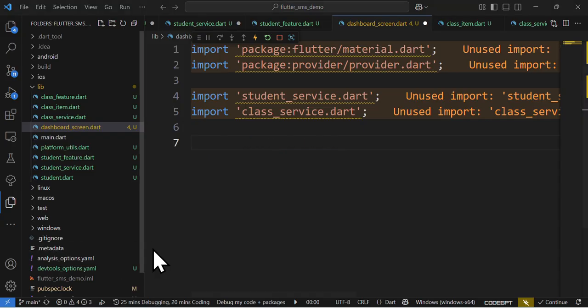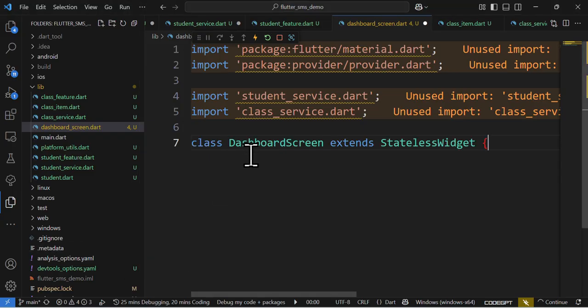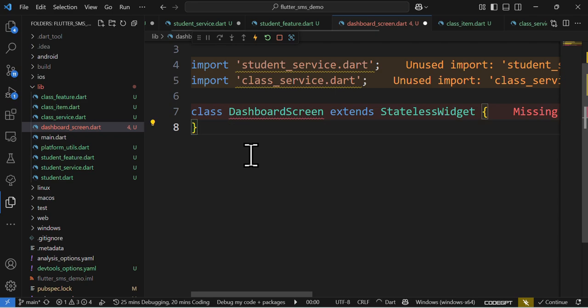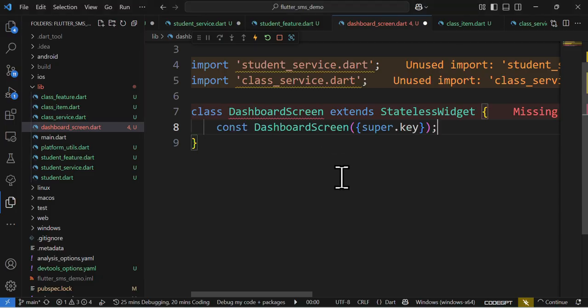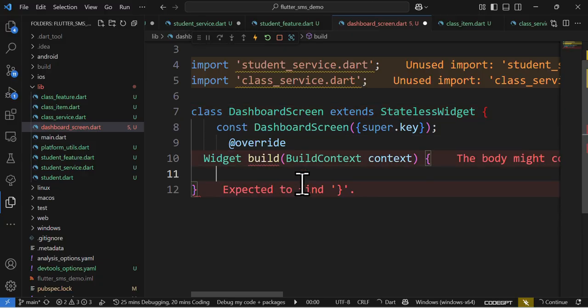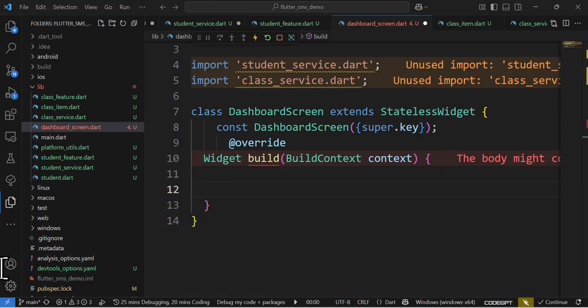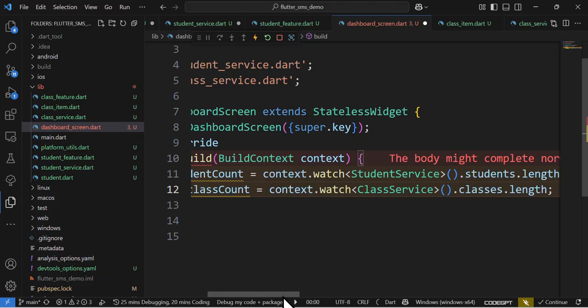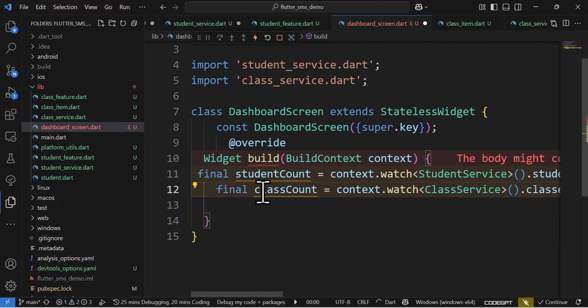So let me create a stateless widget over here first, and once you create that stateless page, let me create a dashboard screen as a key, and then override build. And here, what kind of implementation we have to define?